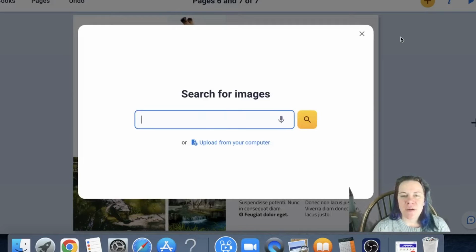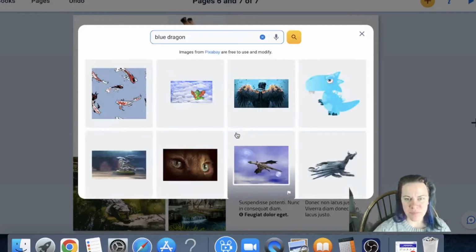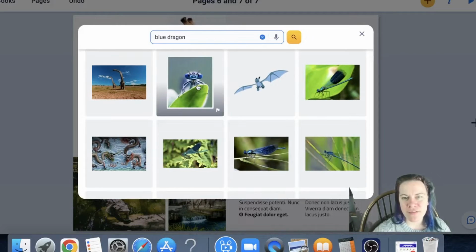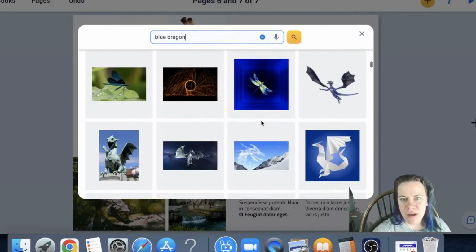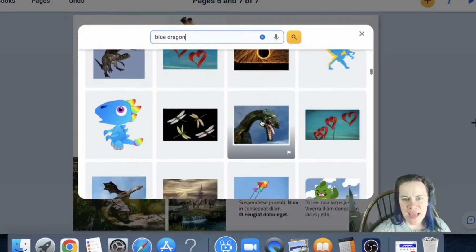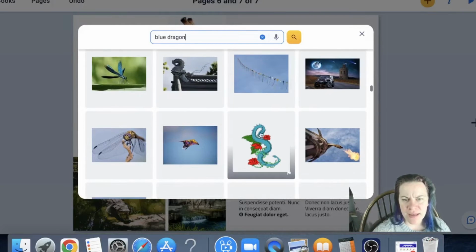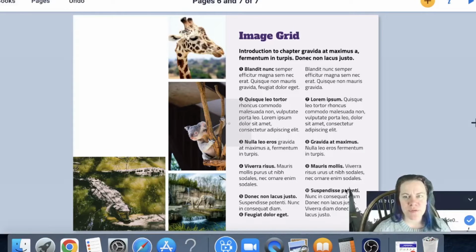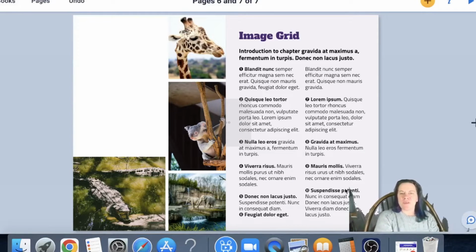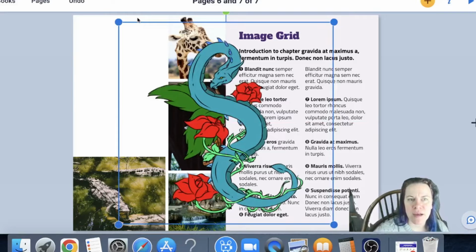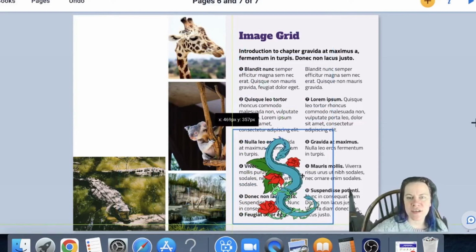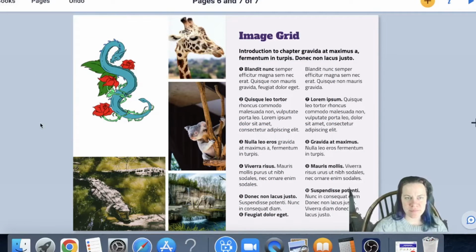I can either upload an image from my computer, or I can search for something. Oh, that's a dragonfly, but it's not what I'm looking for. A blue dragon. What blue dragon do I like? I like this one. So now I can add this blue dragon and move it wherever I want, change the size, do all those cool things.